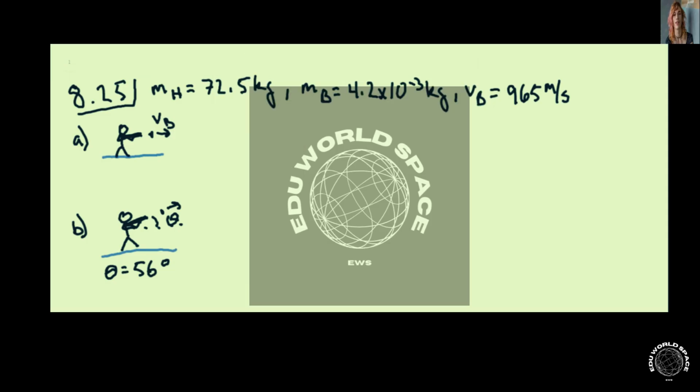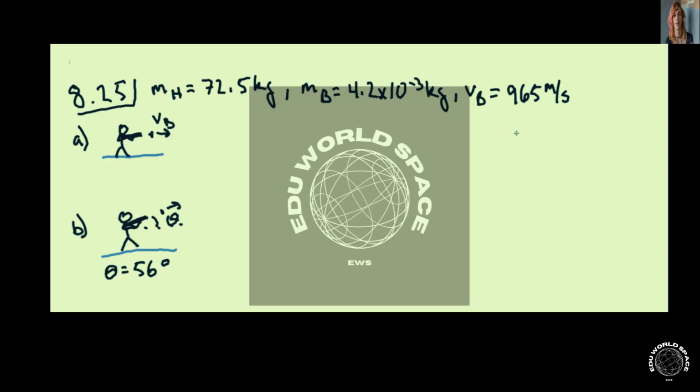So problem 8.25, we have a hunter on a frozen pond that is basically frictionless. Right there, you have to wonder why the hunter isn't wearing shoes that have some sort of traction with the frozen pond he's in, but perhaps he moves himself around by firing his gun, which just raises more questions. But anyway, let's take the problem at face value.